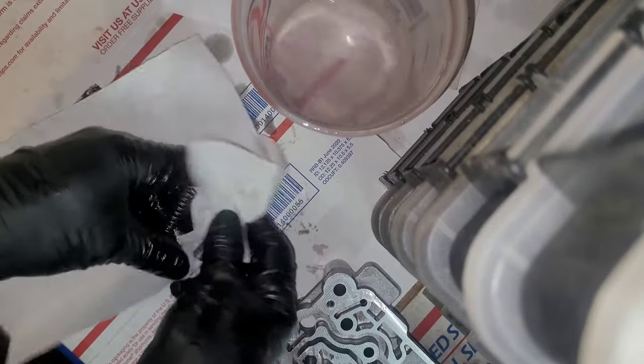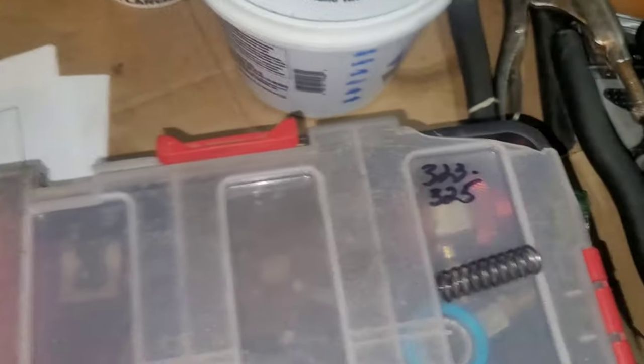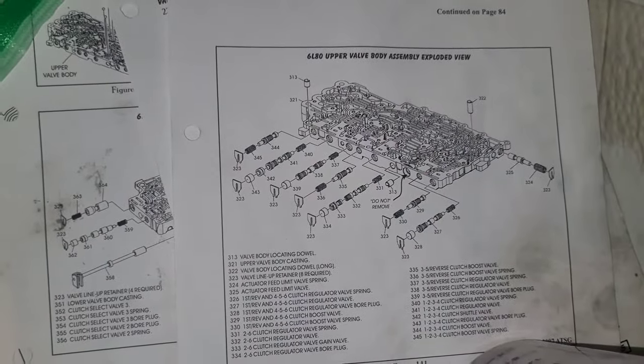Put them on here, and dry them off a little. And then, see, I ran out of Ziploc bags, or I'm almost out. I got four left, so I got this tray top set up to put some of my parts, and then I label it with the part number in the book. Just like I do on the bags. That way I know which one goes where. See here, that's for the other half. And then I got the rest of them, three other bags up here. So I know which ones are which. So I'm gonna do that with each of the valves on this upper half. Looks like there's seven more. So I got all this marked for all the valves I'm taking out.